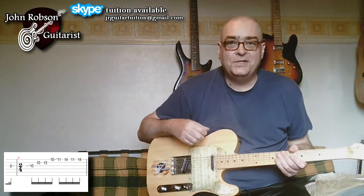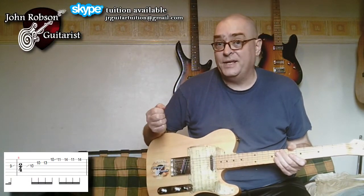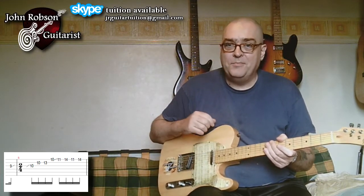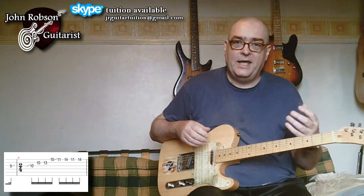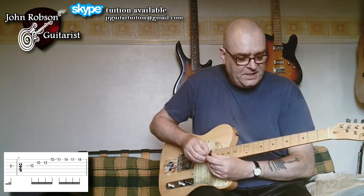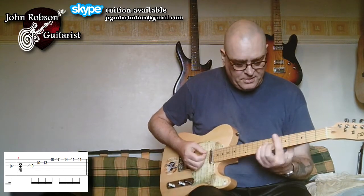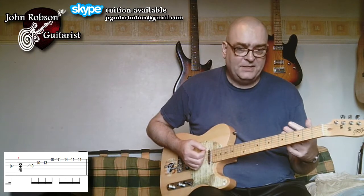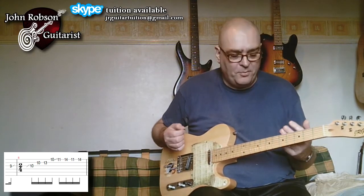Okay, section two. I think it definitely is the shortest section in the solo. It's only two beats long, but it's an important two beats because it's a bit of a pivotal point. Basically, we go from a D minor seventh chord to a B seventh chord. That B seventh is kind of what we call a secondary dominant chord.